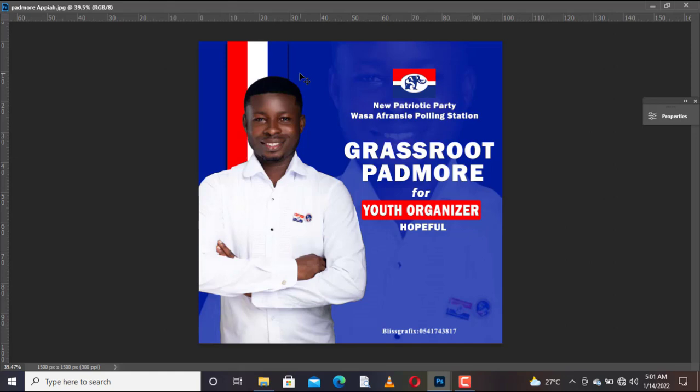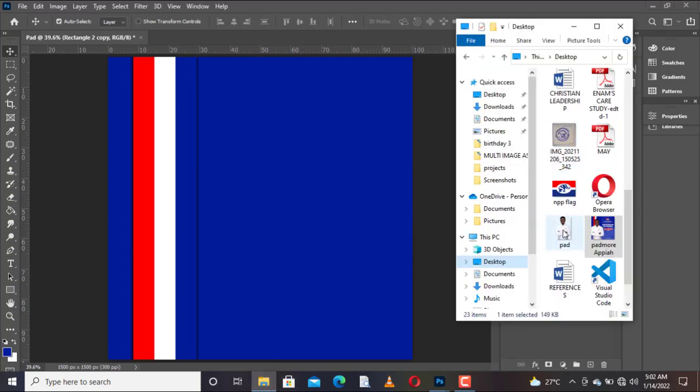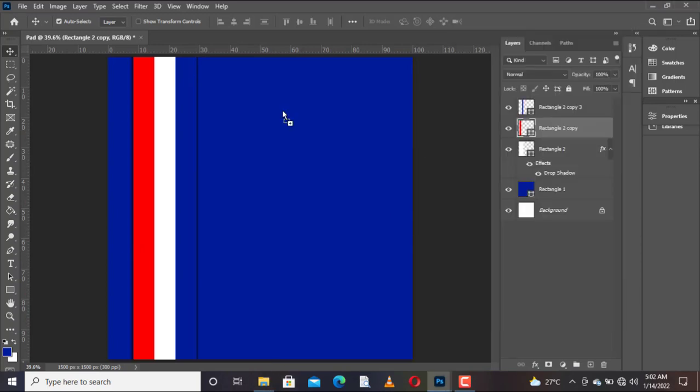We are working on the background first. After that, we will bring in whatever we need to do. So we will minimize this, and then the background is, you can see that there is an image like this. Okay, there is an image there, so we are going to bring in that image. So I'll look for that image on the desktop. This is the guy. So I'll bring in that image.